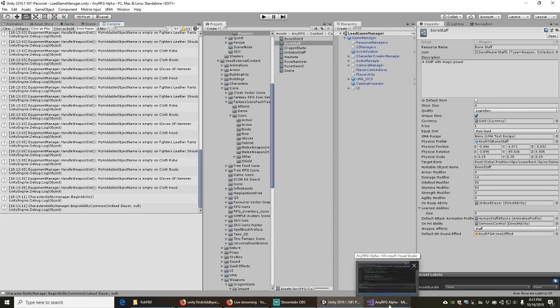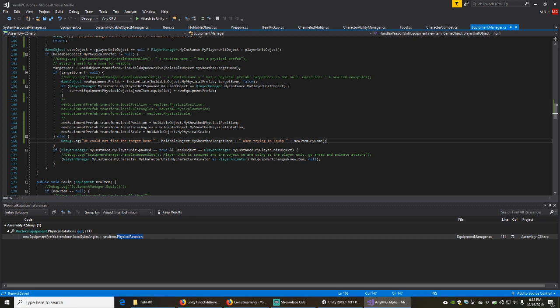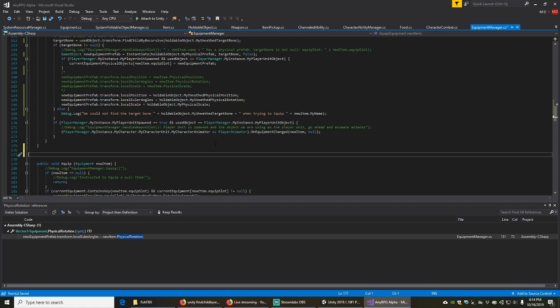In combat, we actually do want it to move. I guess we can keep this code basically in the equipment manager. But essentially, we can make some code for moving these things.